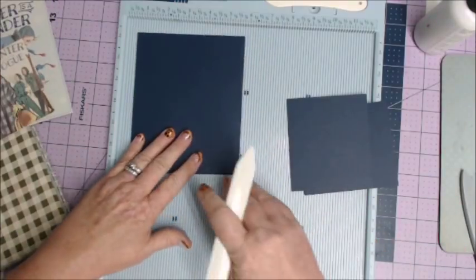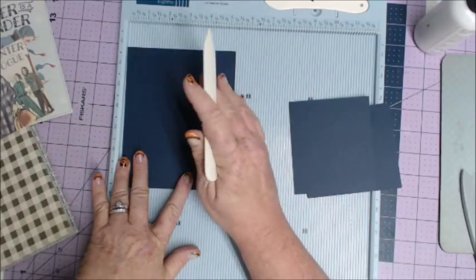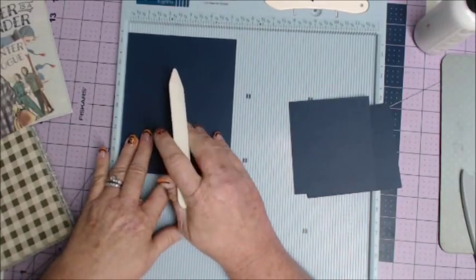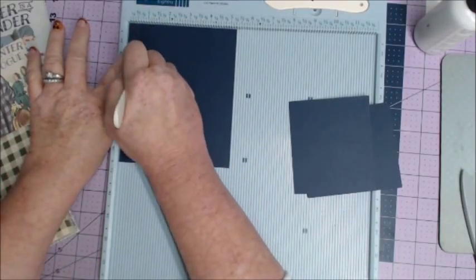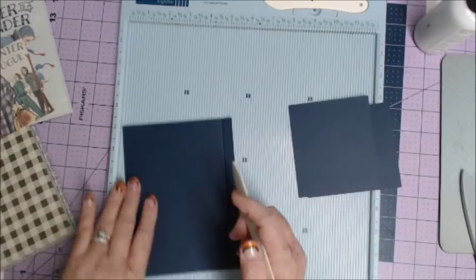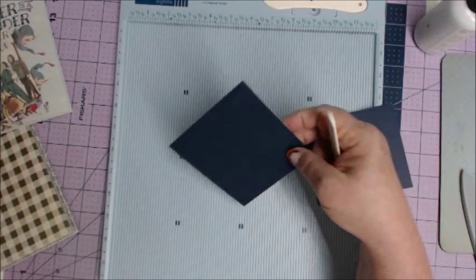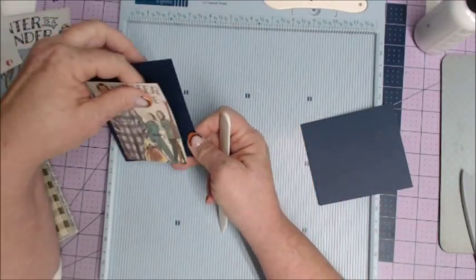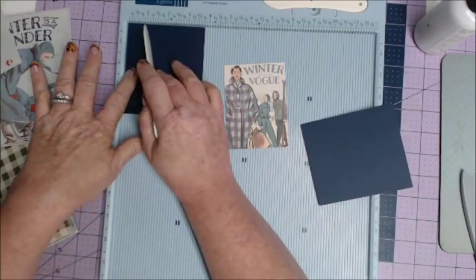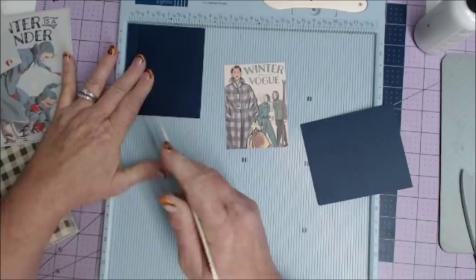There we go. All right, our first one, which is going to open on this outside so we can turn it over, but we're going to score it 1/2 inch on the 5¼ inch side. It'll just go this way. I always like to score over here. I know it's absolutely correct. Now, one of these, they will go this way, okay? So on the 3¾ side, score it 1/2.